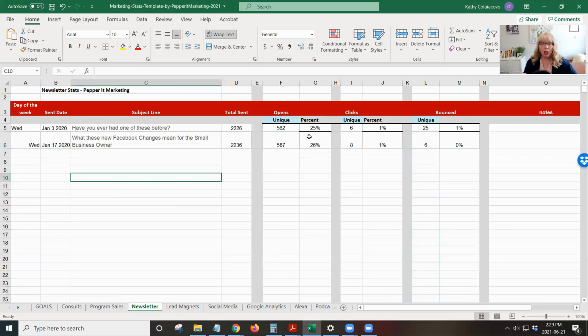So for the amount of time it takes to go into your email system every month, go in here, write in the subject line, just open one screen, two screens, whatever you have, take the open rates from your system and type it in here, copy, paste, however you do it. Putting that information in here puts it all in a place where when you look at it, it's going to often be the thing that you'll see.